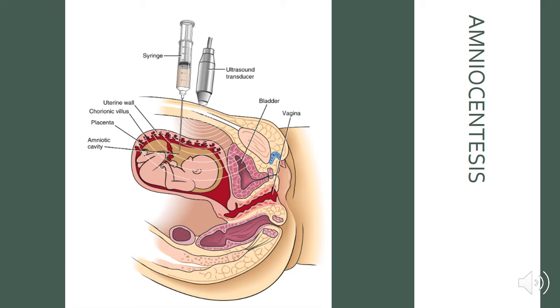Amniocentesis is done after 15 weeks gestation. It's always done transabdominally with a needle passed through the abdomen to draw off, in this case, some of the amniotic fluid. So the amniotic fluid by this stage of pregnancy is fetal urine, which means you're testing the fetus, not the placenta, which eliminates the concern that we have with CVS of confined placental mosaicism.